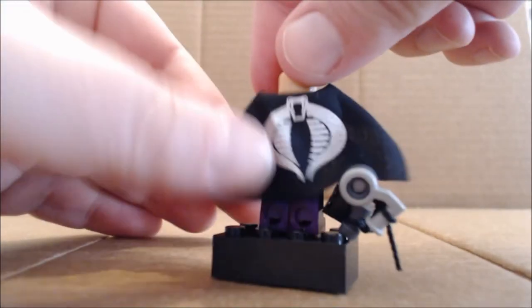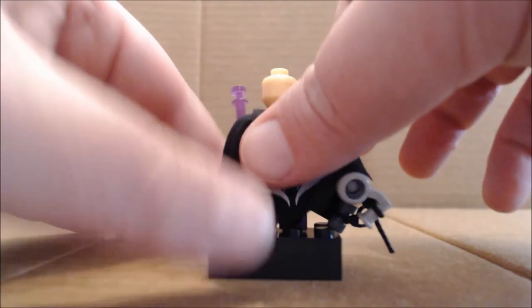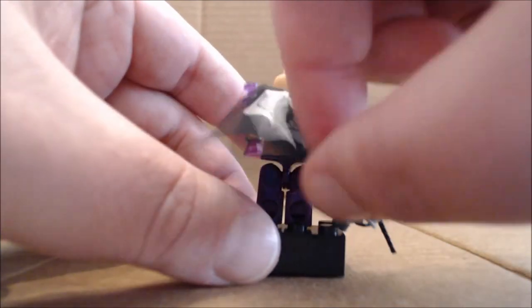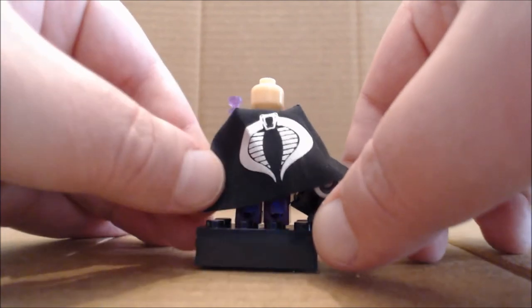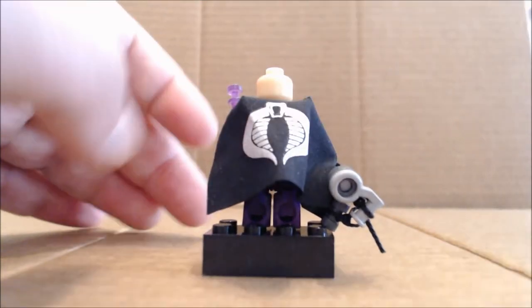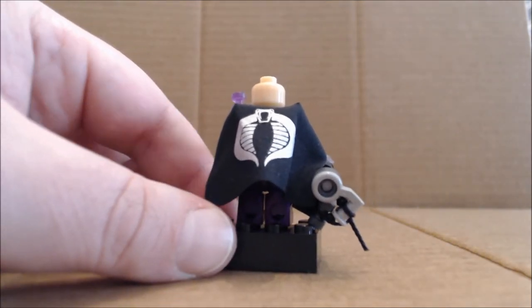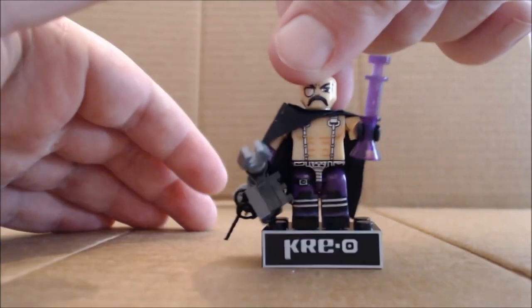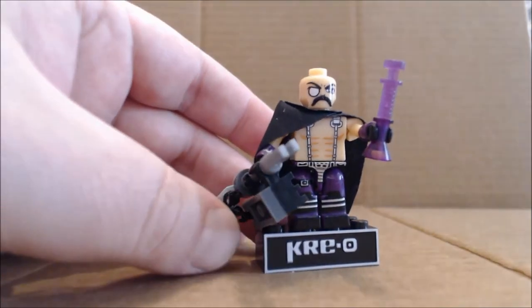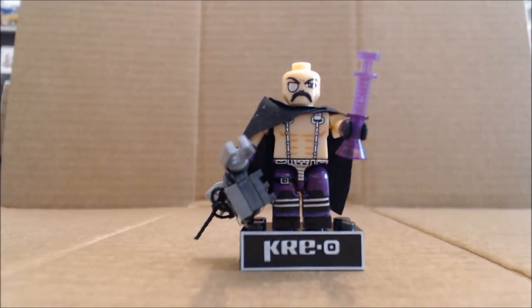The final bit is actually this really nice cape. I'm trying to straighten it out here a bit. It's real fabric, which is incredible — after all these years, we got real fabric goods in the Creo line. And it has that nice Cobra logo. It's a shame that for right now we don't really know what's going on with Creo, because I think it would be kind of cool to get a single-packed Cobra Commander with the hood — as far as I know, we never got that. We got the helmet, but we never got a hooded Cobra Commander that comes with maybe this cape in either red or blue. It's a very nice way to fold it on — the head holds it in place. As you can see, it's a very nice likeness to the original character. And that's really the thing with Creo — they're able to go in and, just using paint, really bring out the core details of all these characters.